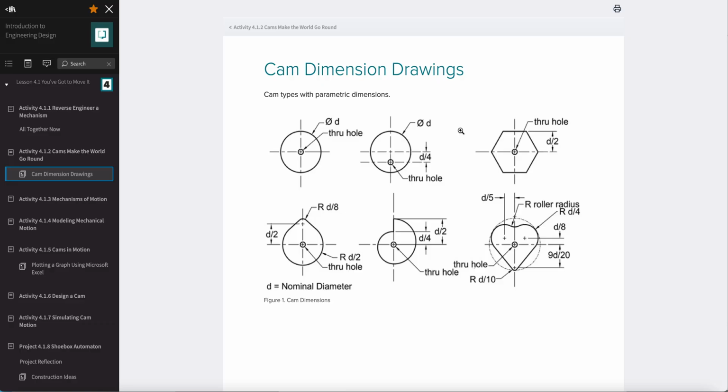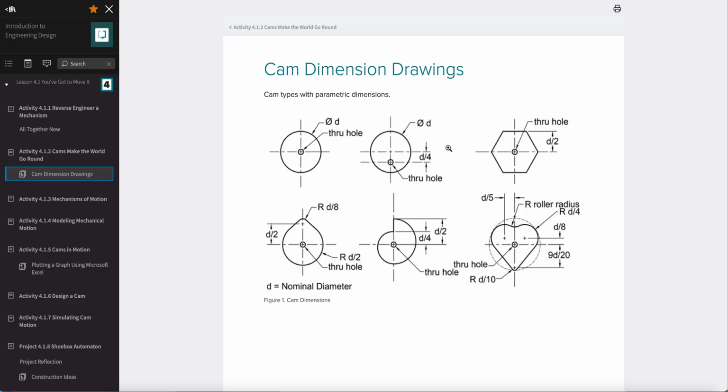But the fact is, for this circular cam, we're going to say that the diameter is always the same as this variable d, which we're going to be calling the nominal diameter. And then you can see in the elliptical cam the distance of the center of the axle from the center of the cam is going to be 1/4 of the diameter. So that would be consistent no matter what the size of the cam. We will always have that relationship in proportion.